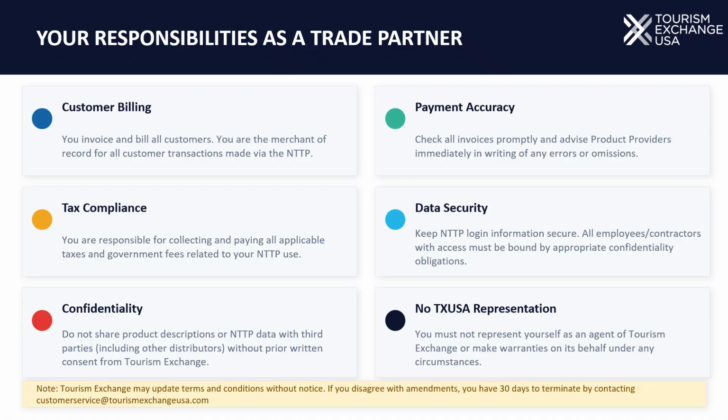Here's a quick look at your responsibilities as a trade partner with Tourism Exchange USA and the National Travel Trade Portal. Attention to billing customers, staying tax compliant, checking invoices for accuracy, keeping your login information secure within your team, and of course, keeping all data confidential.